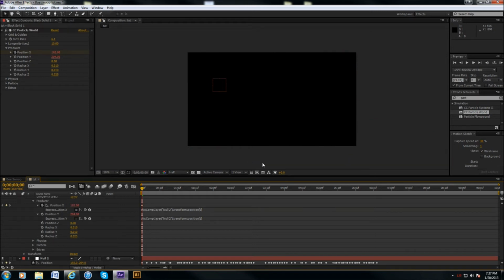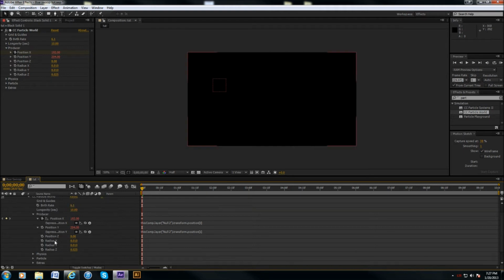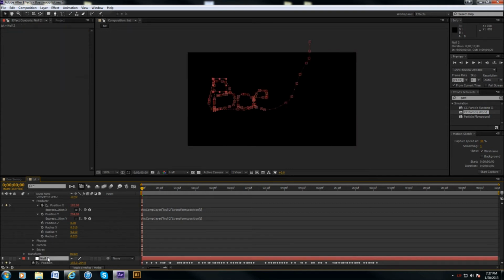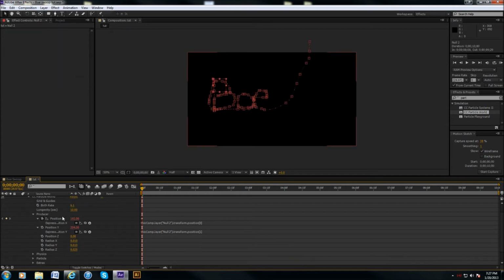There's probably some reasoning behind that, but I don't know what that is. So we want to find a way to relate these pixel values from the null object to these weird decimal values of the producer.